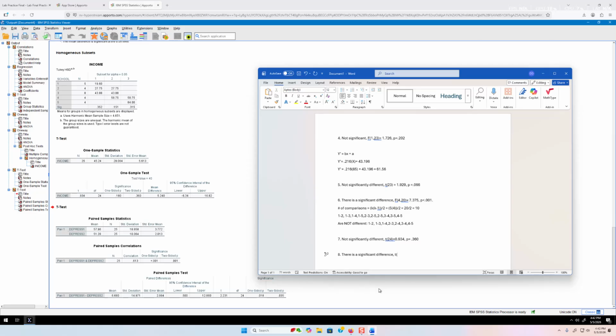T, degrees of freedom is 24, equals 2.231 here. And our p-value two-tailed is 0.035. There is a significant difference in depression after CBT. And if you look at the means, it goes down. So people started with a 57 score in depression before CBT. After CBT, that depression score drops to 51. But we're just asking for a difference. We're not asking for lowering. We're asking for a significant difference, so two-tailed, and then there is a significant difference.